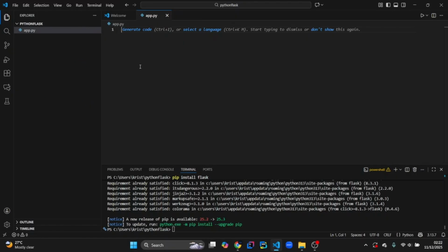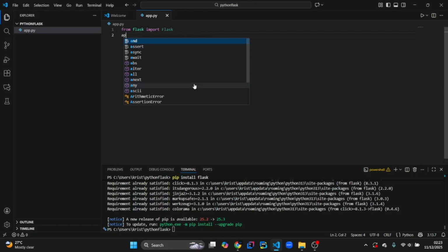So the next step is to write our code inside this file so we can run it. Once we run it, we'll be able to see the outcome of the code. The first step is to type from flask import Flask. Basically, this code tells our IDE to import the Flask package from inside the Flask module, only the Flask package.